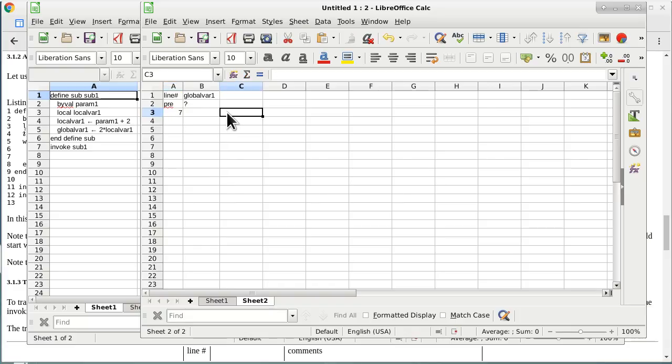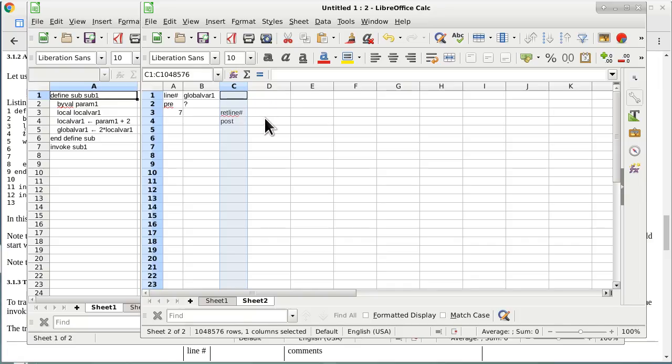So on line 7, we do the usual thing. We allocate a column for the return line number. And in this case, because there's no more pseudocode to execute after line 7, we still say that, well, we're going to go back. But when we do go back, it is the post line, which means we are done. So that part we kind of know already. This is common to every single subroutine. So we also know about local variables. They are allocated as we get into a subroutine. So that means local var1 is allocated here.